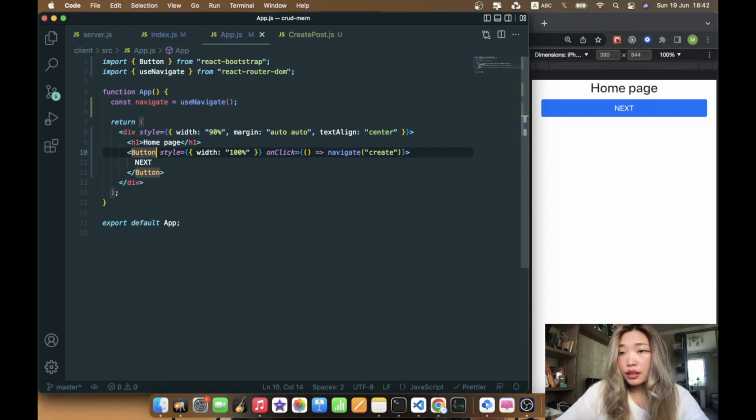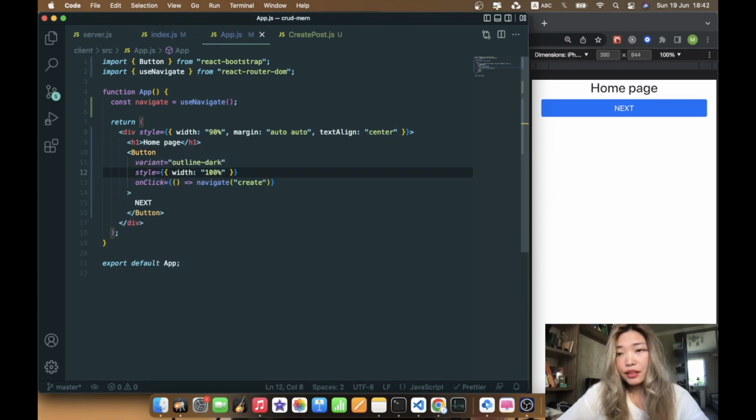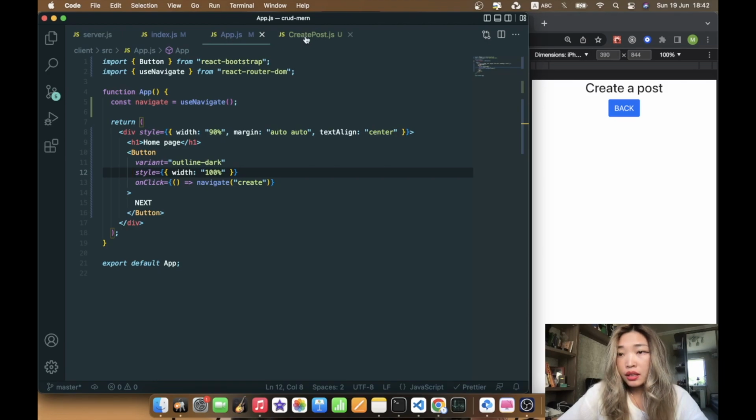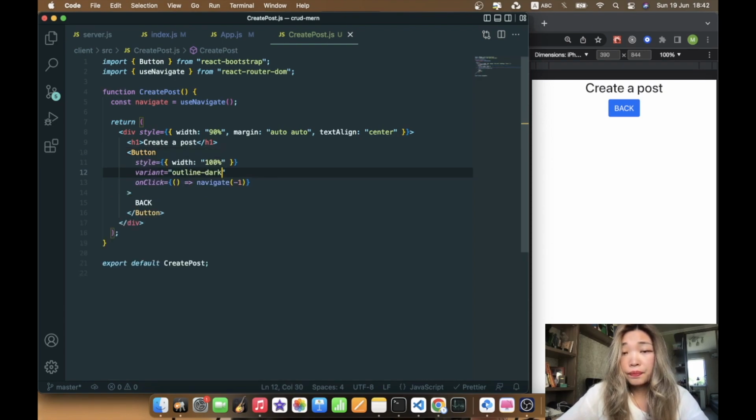So okay, this button I want a variant of outline dark. So we click next, and let's style also a bit this back button. What we do is style equals width 100%, variant equals outline dark. Okay, I think looks good.